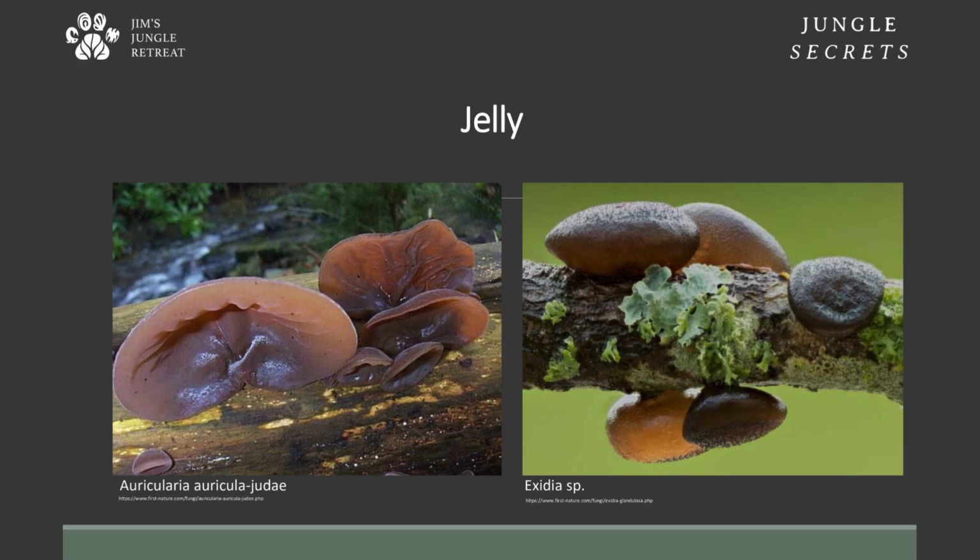So Auricularia auricula-judae is the wood ear mushroom or the black fungus that comes in a lot of Asian cuisines. The next one is called Exidia, which looks very similar. So here another point is that when you click mushroom pictures, you really have to zoom in. You can't click from far away, because then you may find two mushrooms looking very similar. So jelly is one morphology.